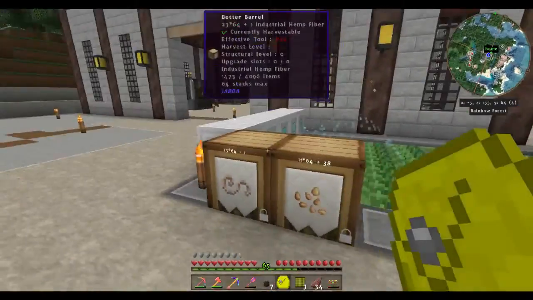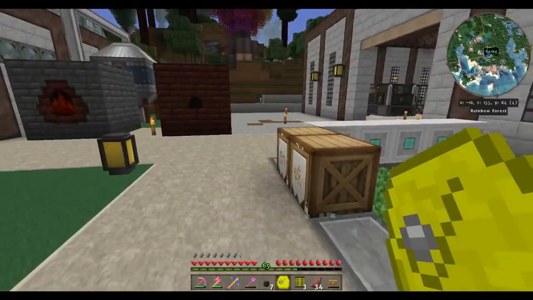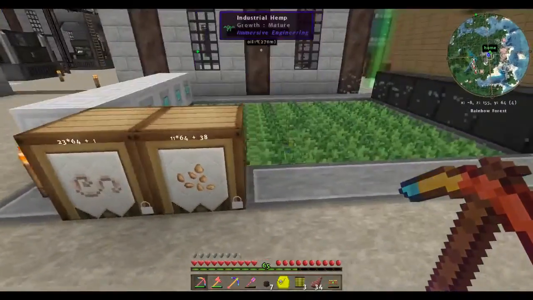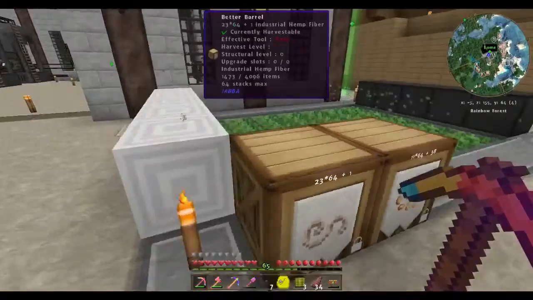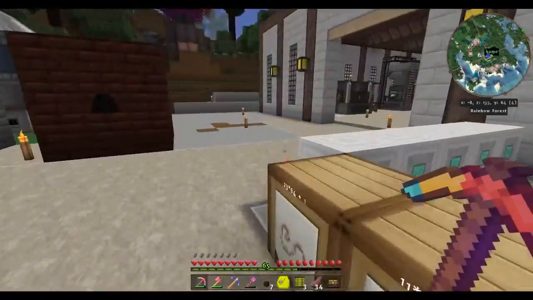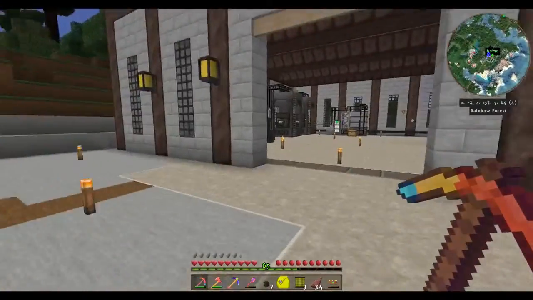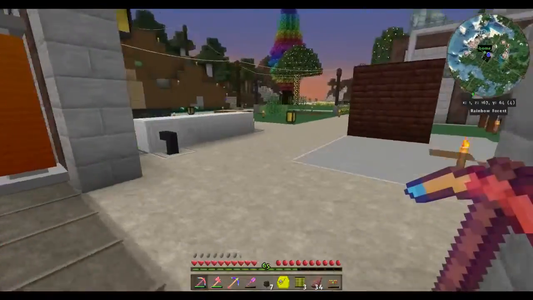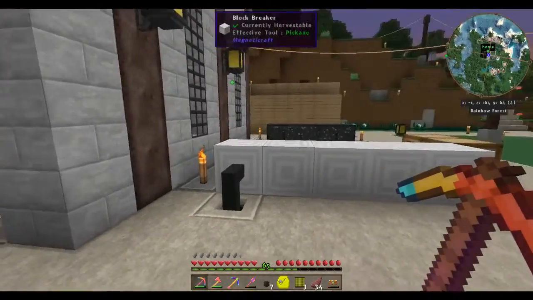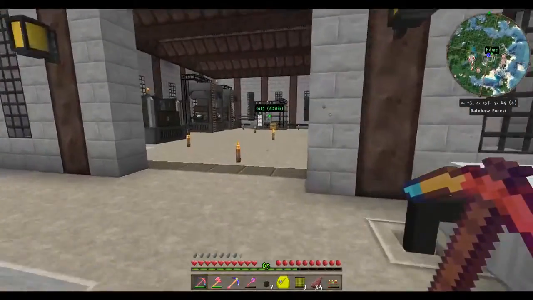I have made these. Did I show these? Oh, I don't know. I keep missing little bits and pieces. This is the industrial hemp farm. It's all running quite nicely. These are just magnetic Raft block breakers. It's all running quite nice. I'll have to review. If I haven't shown you that, guys, just let me know in the comments. I've had a bit of a busy week and my brain's a bit fried, I think.